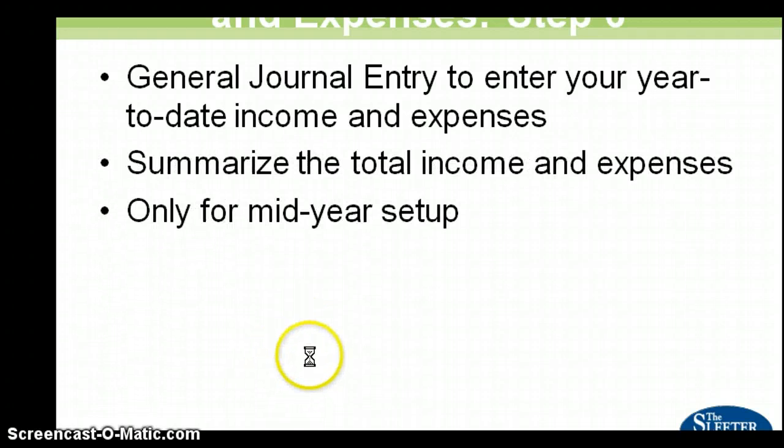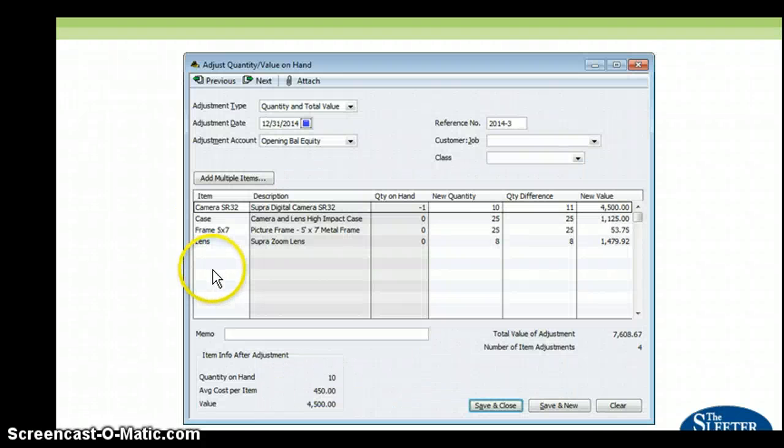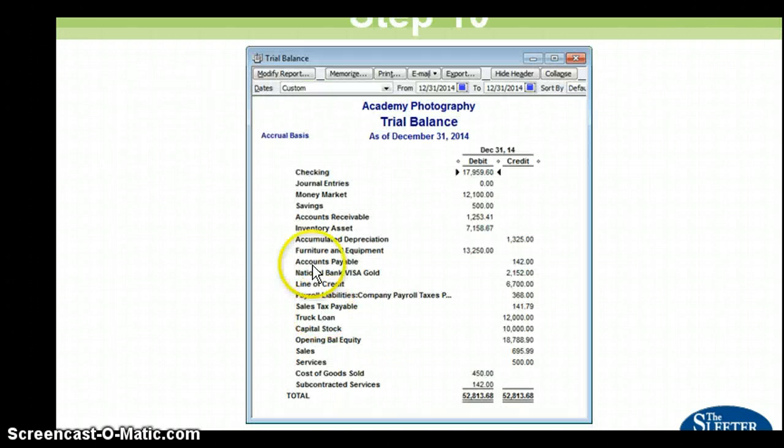As we proceed through this, we will find out that the most important part of entering transactions really begins with the interview process. We will go through entering items into the system, but the more important part of all of this is ensuring that you have all the data you need to create your new company and set up the new balances. This will be the end of our interview process and the end of our lecture. But I want you to go through this particular module very carefully because it takes a little bit of time and is very tedious. But it's a simple process and it's very straightforward.